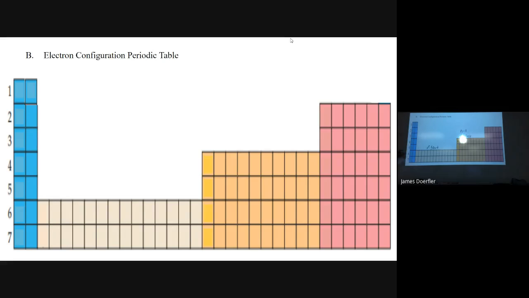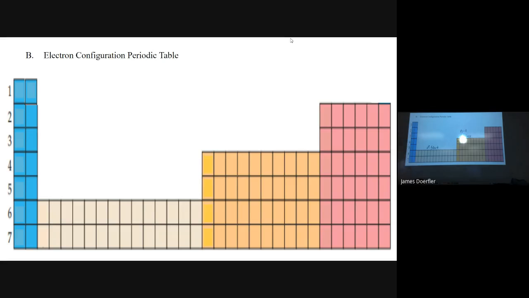I'm going to quiz you here. Go to the next row. We have 5s2. What do you think the number is going to be? 4. Very good. I think it even lists that on your table. So if you get stuck, you can always reference that.